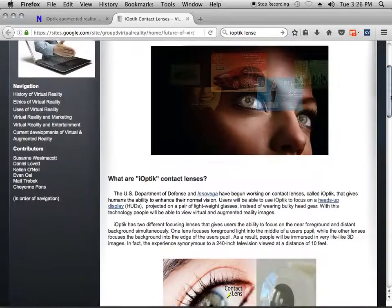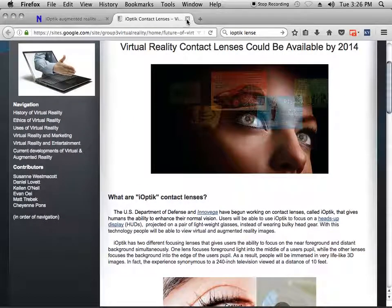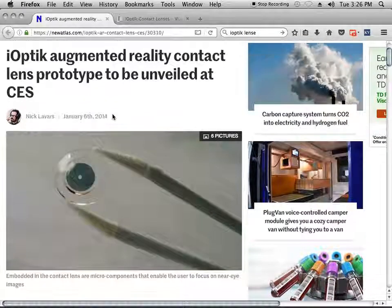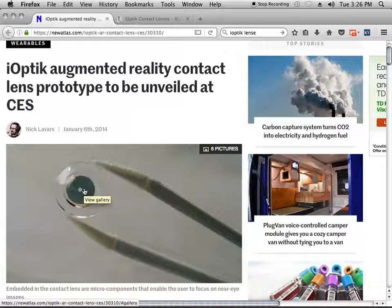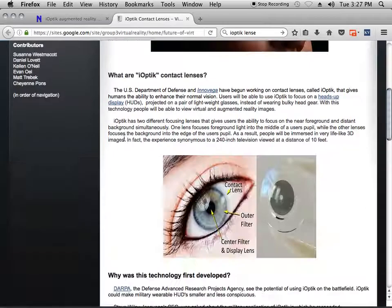This is a technology that should be in the hands of the people, not Freemasons running around in fake space telling us that they're grabbing objects which are not there. This technology has been around since 2012, and now you know what the International Space Station astronauts are using — they all wear these contact lenses. There could be other people using them, especially in 3D sets with ORAD virtual reality sets. The problem with technology is that sometimes things can be used to deceive people instead of enhancing people's lives.